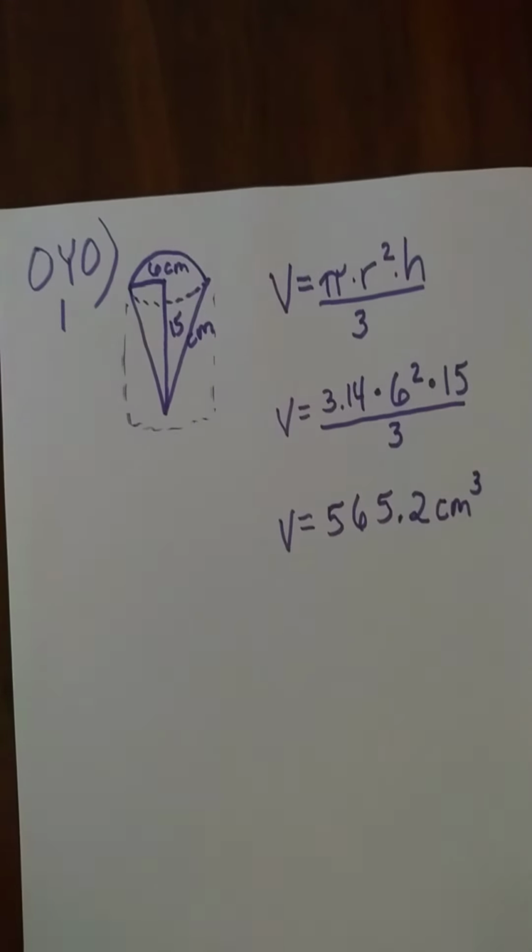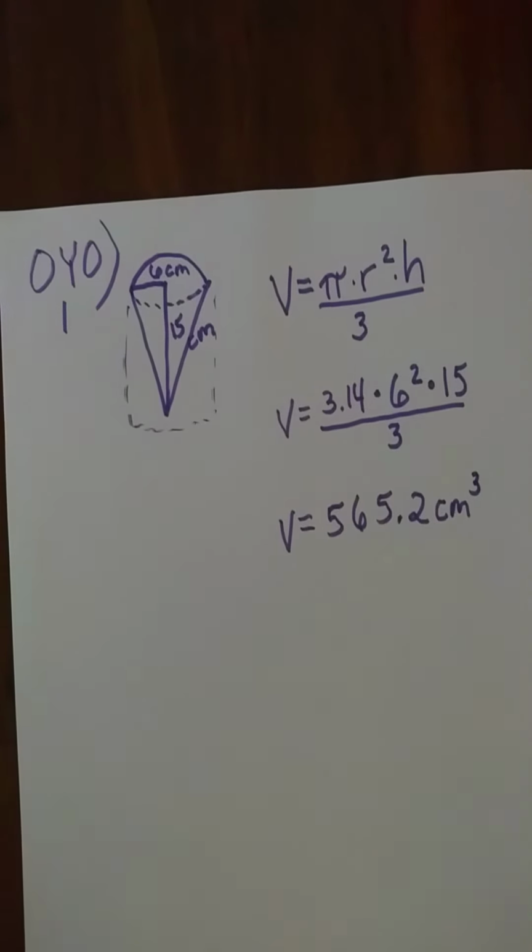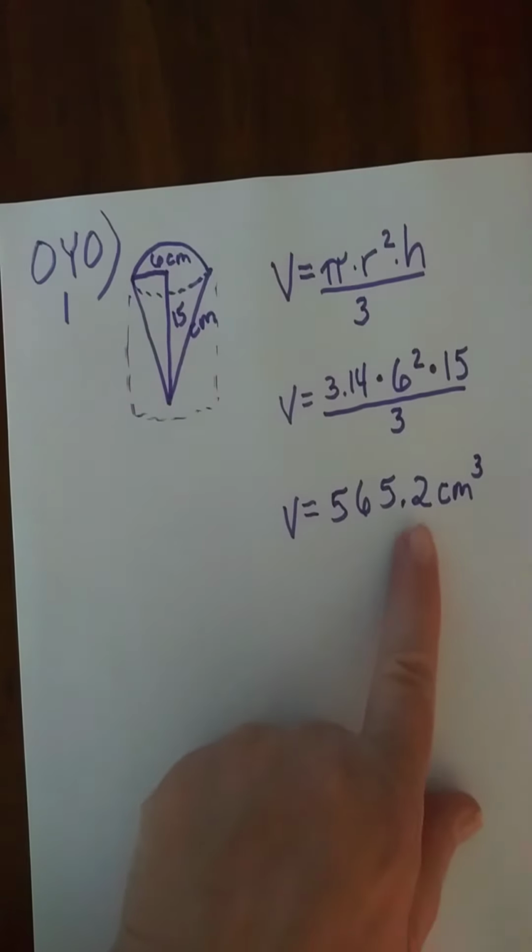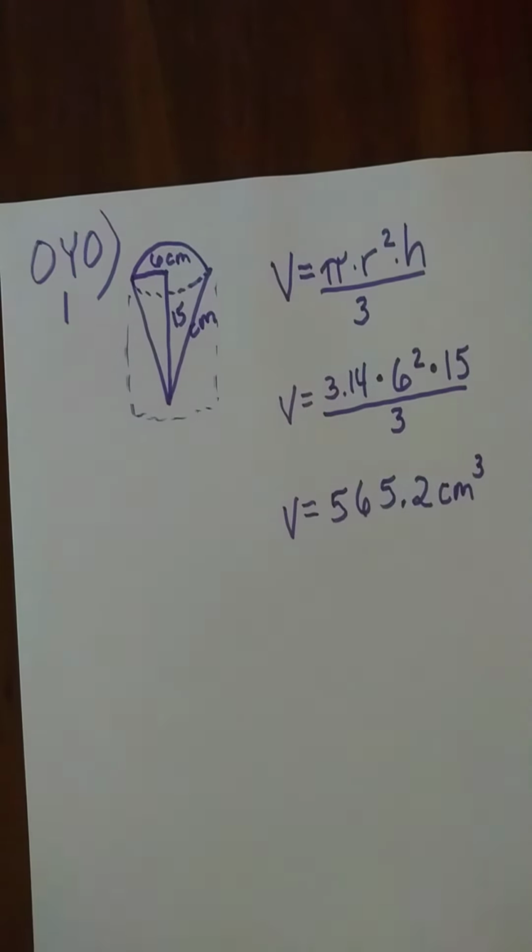Now I've mostly rounded to the tenth. Sometimes your directions on different worksheets or the textbook might say round to the nearest hundredths. It doesn't really matter as long as your answer is close. I usually round to the tenths. You'll see that most answer keys are like that too. As long as you're coming close to this, then that's okay. You can mark it correct.